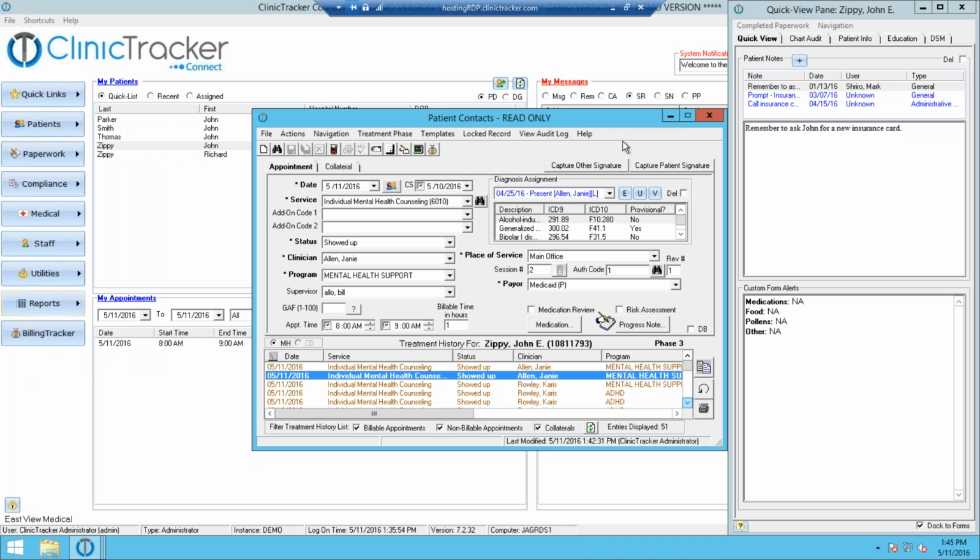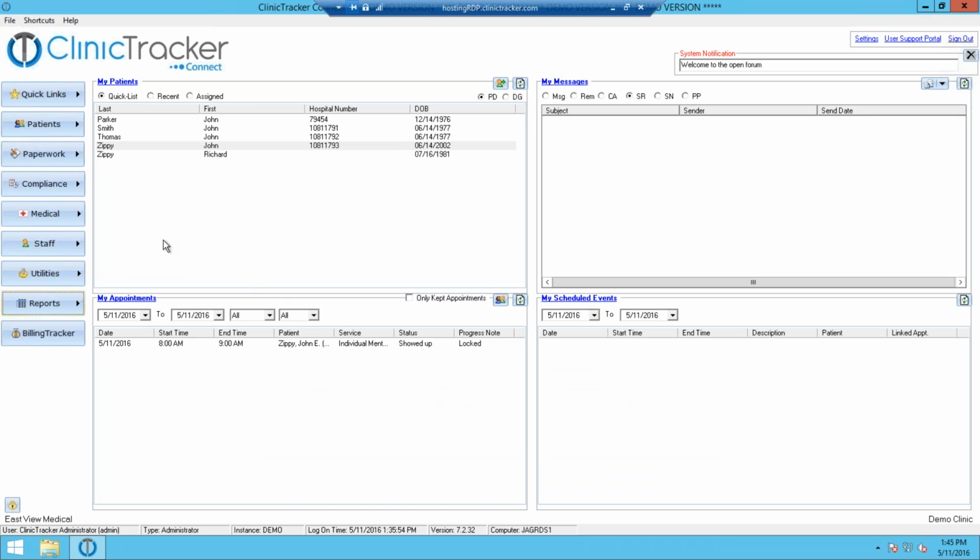Okay. Got another question. Is there a way to require all attended appointments to require a progress note? Can you force a progress note before somebody moves on? Well, that's a good question. So technically speaking, a progress note is almost always required, but in order to send for billing, there's a setting on the billing side of things that allows you to always require a progress note before you can actually bill for the contact record.